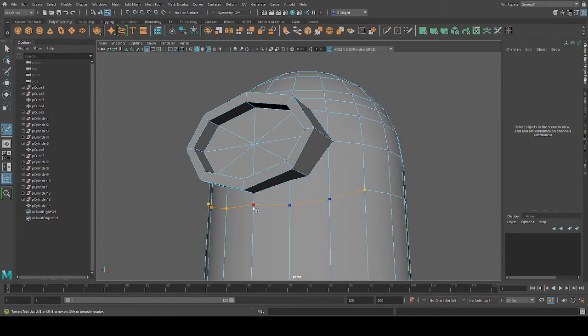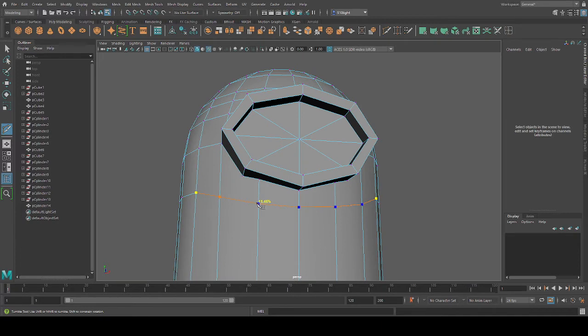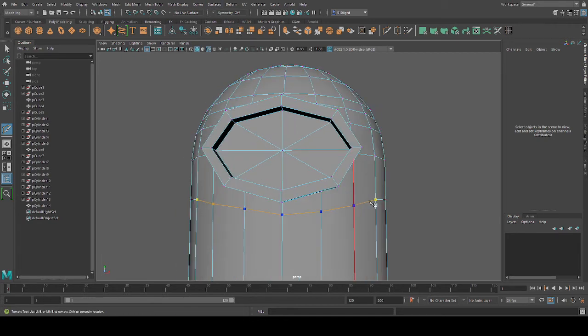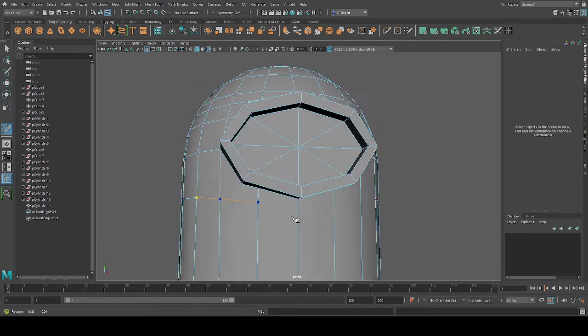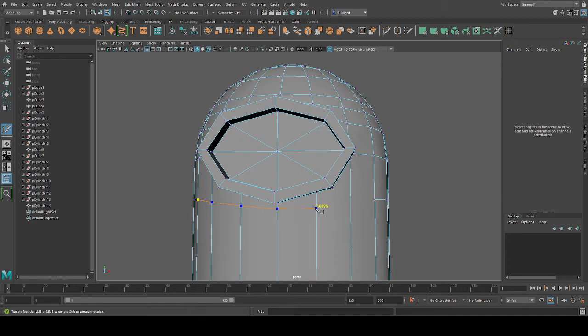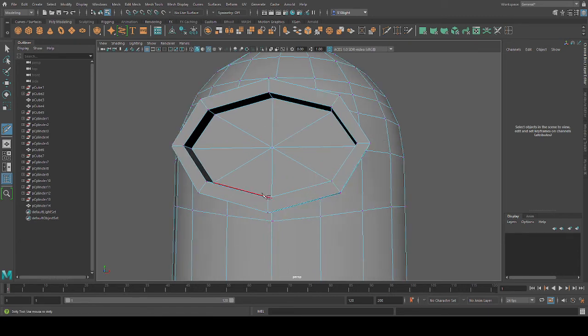When you're working, actually you can use a mirror, like the symmetry, but this one is just a demo. So something like this.